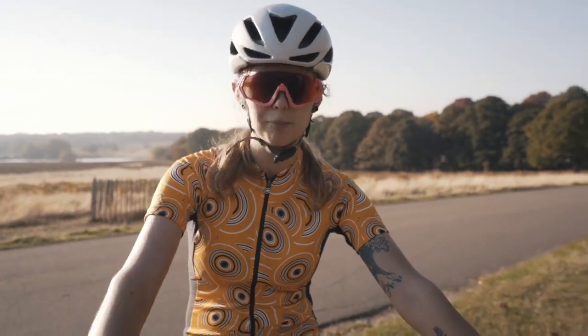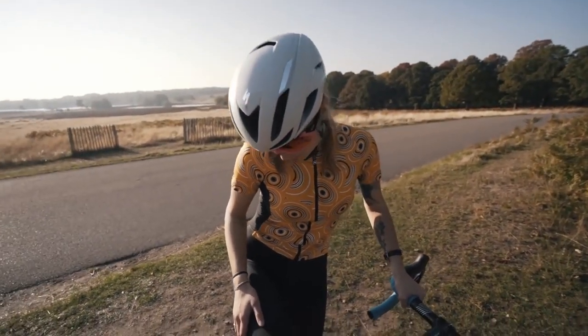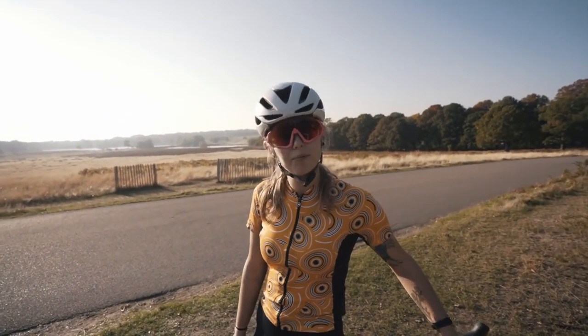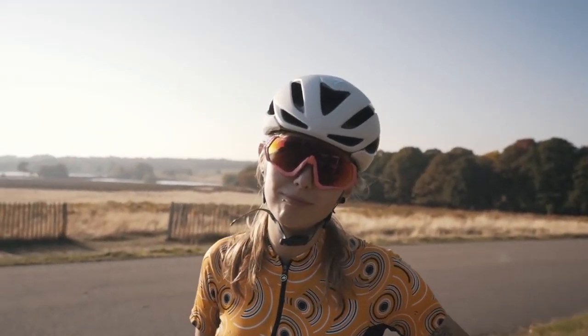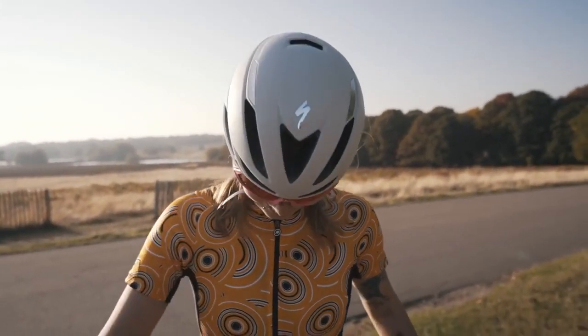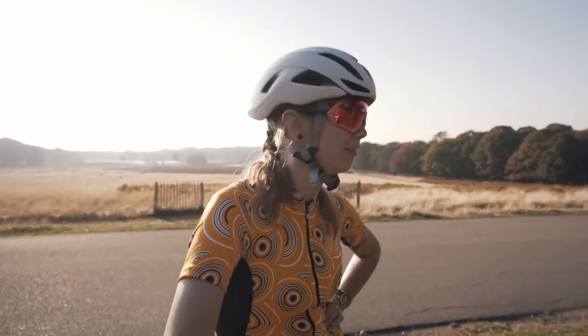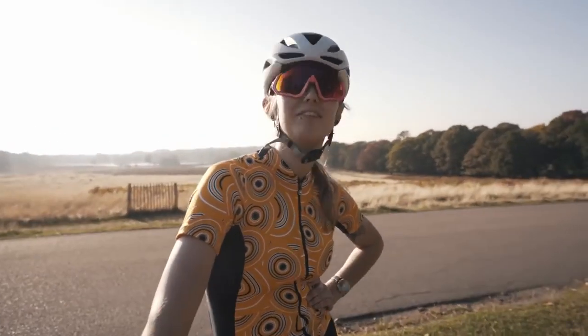It'd be cool to have some kind of sparkly dark blue bar tape, but that's going to be hard to find. I think black works. There are so many ladybugs here — I've just had three fly on me. Look at this one, it's an old one — it's got like 16 spots. The more spots they have, the older they are. Anyway, where are we going? I have no idea — I'm pretty happy in the sun.